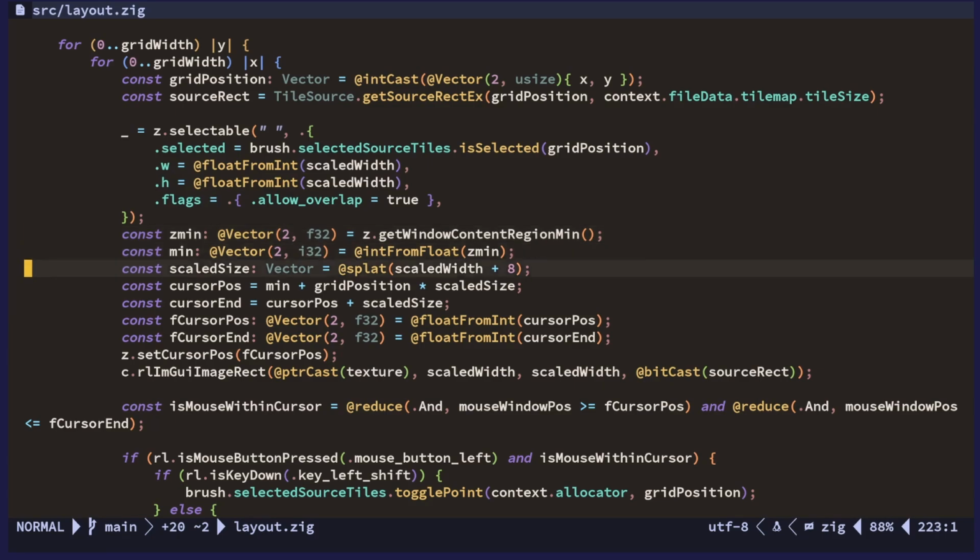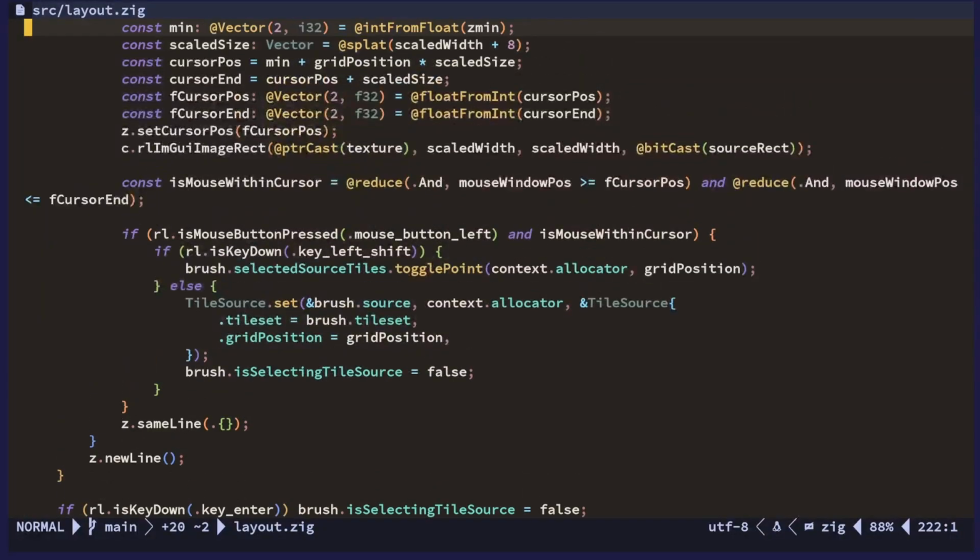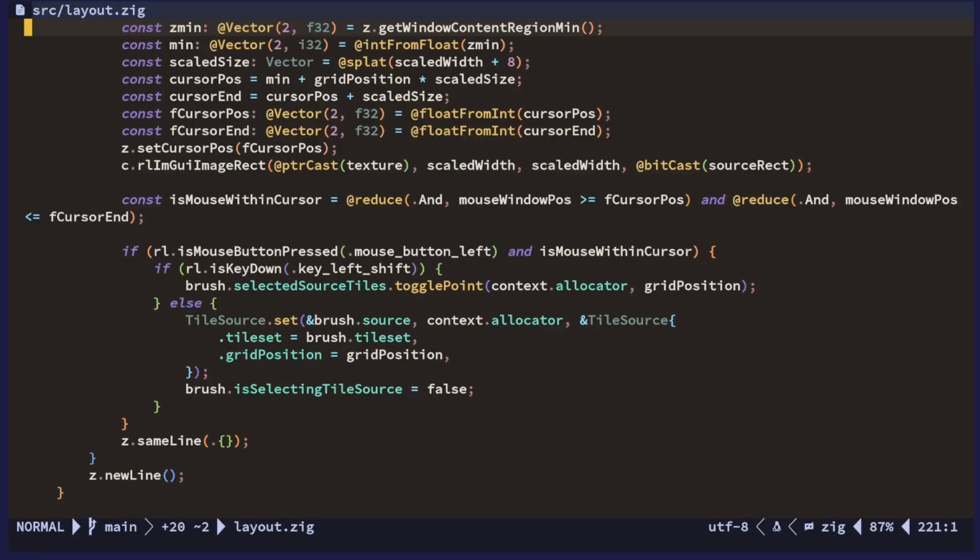The problem we had was that I wanted to draw these tiles, and when you're working with ImGui, it has a cursor, which is a position where to draw next.